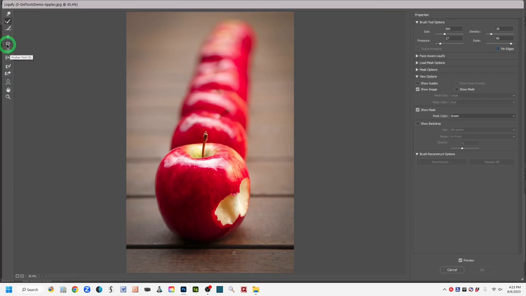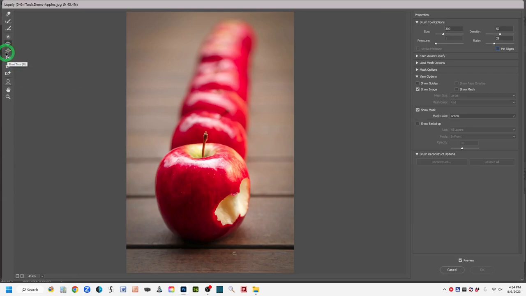The next one down is the Pucker tool. That's this one right here, where my highlighter is. The Pucker tool shrinks and moves pixels to the center of the brush. So again, as I said, the center of the brush is basically the action area for the Liquify tool and for making things happen. So if you want to shrink or pucker, it's going to shrink towards that center.